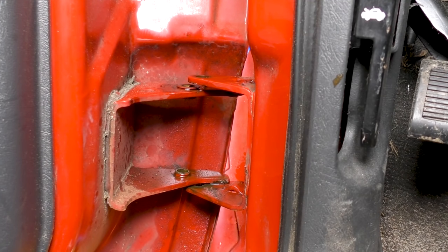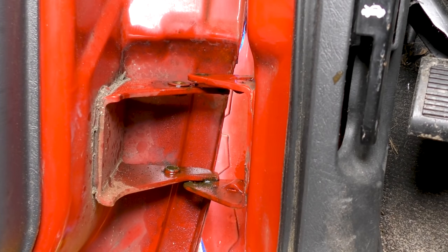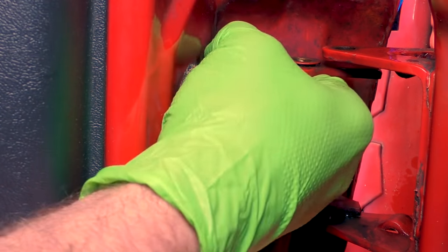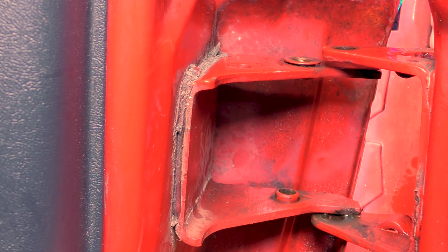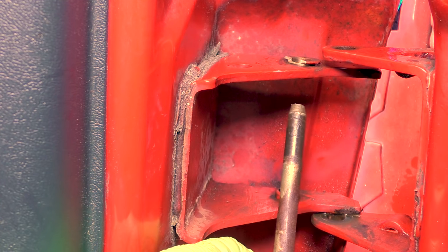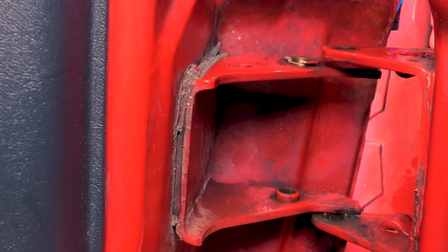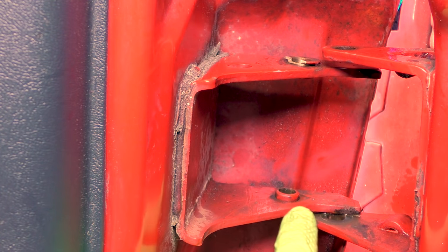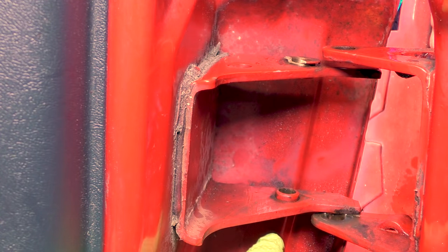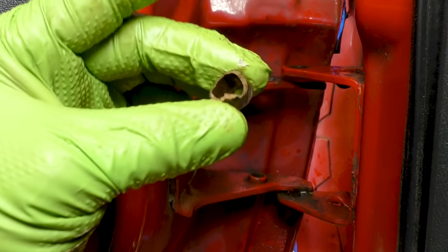Next, with our floor jack we're going to pull up a little bit on the outside of the door — only enough to get access to these two bushings. You don't want to just crank the door all the way up; you can end up breaking something or damaging the door. Just gently pull up with the floor jack until you have enough space to drive out these bushings. If you can't pry it out with a flat blade screwdriver or a trim removal tool, go ahead and grab that punch or use the old pin and drive these out. Make sure you're coming from the outside edge in and down in order to get the bushing out.